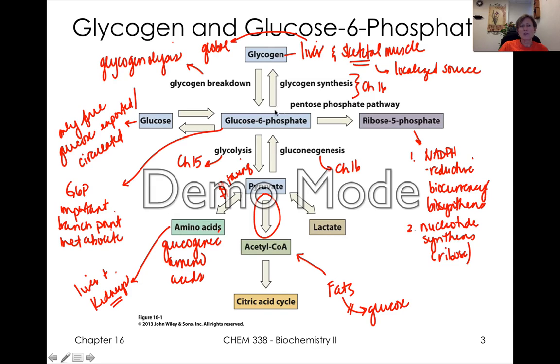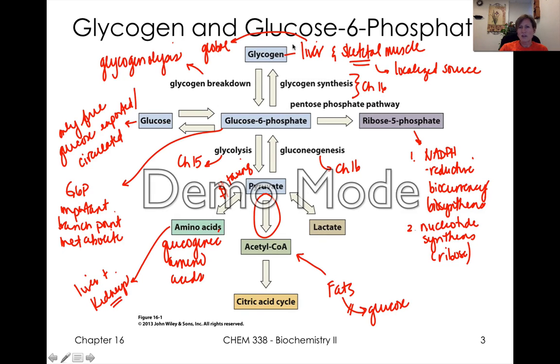Okay, we learned about glucose-6-phosphate in glycolysis, as hexokinase converts glucose into glucose-6-phosphate. One of the things that we'll see with several molecules that have arrows coming in and out here is what we call branch point metabolites, and glucose-6-phosphate is a really important branch point metabolite. And as we'll see in this chapter, we'll see a lot more that feeds in or out of the glycolytic pathway through this molecule. So again, glycogen being broken down ultimately gets converted into glucose-6-phosphate. And if we're going to synthesize glycogen, we begin with glucose-6-phosphate.